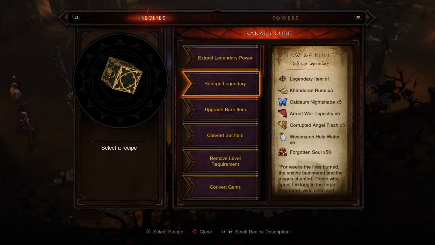So for this one, you're going to need 1 legendary item, 5 runes, 5 nightshades, 5 tapestries, 5 angel fleshes, 5 holy waters, and as well 50 Forgotten Souls. Now Forgotten Souls can be gotten from any legendary or unique enemy. They will drop some, and you can also get some at the end of rifts as well.